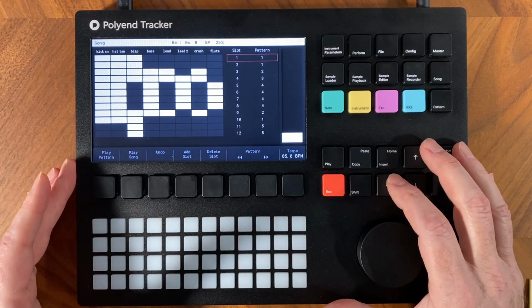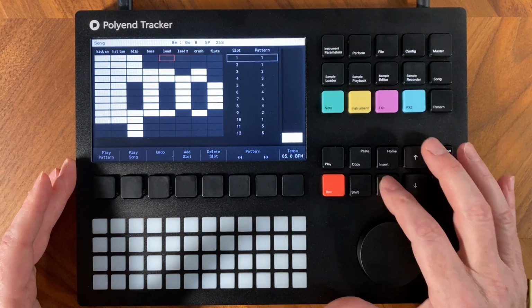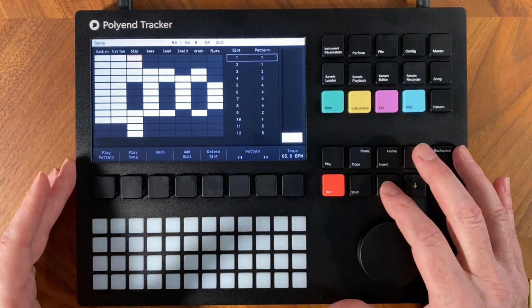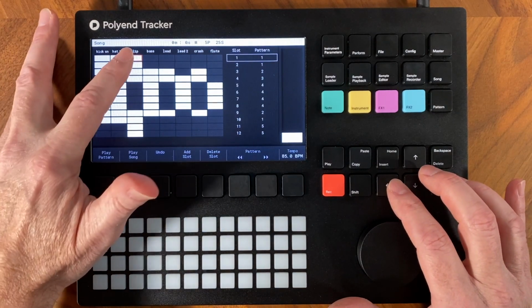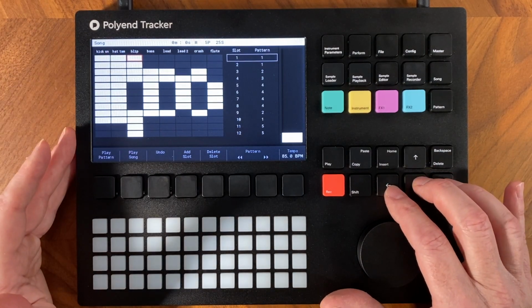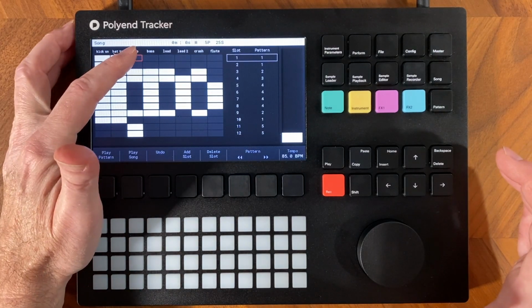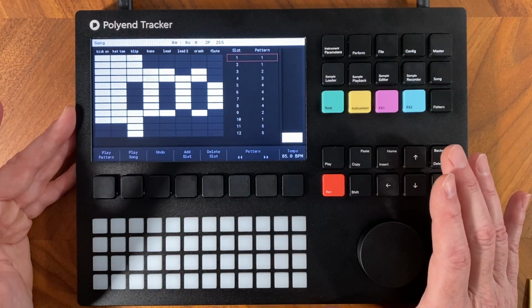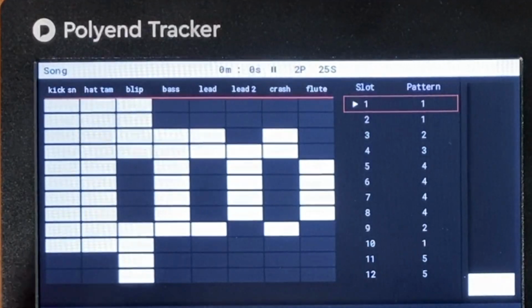I should mention that you can delete certain slots, but if you do, it applies to all of that pattern. So for instance, let's say I wanted to get rid of the blip right here. You can see the cursor right there under blip. I could hit delete, and it does remove that, but it also removes it from every pattern 1. And now go back to the top, and now we can play the whole song.